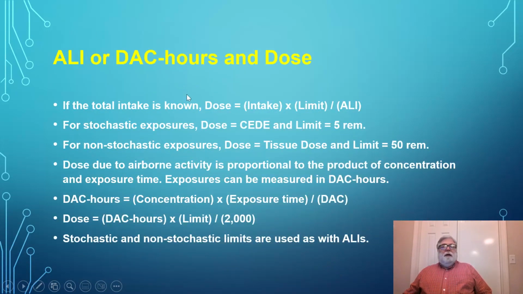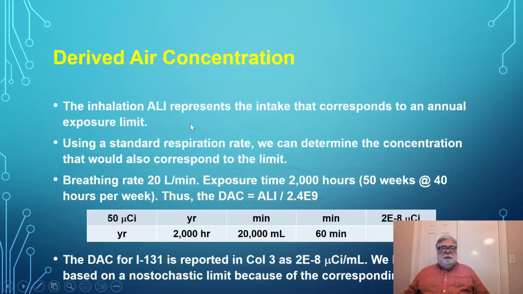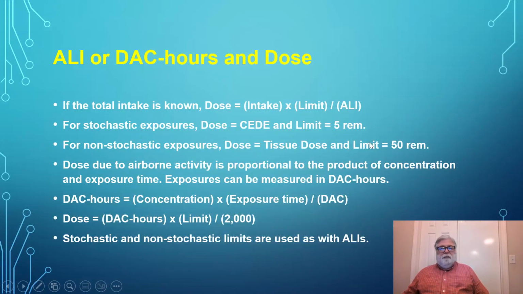So in a work environment, it's often easier to make decisions based on airborne concentrations in the environment than on some intake value that a worker might receive. We measure the air concentrations directly, and so it's relatively easy to make decisions based on airborne concentrations, or DACs, rather than having to think about the activity, because the intake is going to depend on how much time the worker is in the facility, etc. I'm going to now show you the relationship between the DACs and the ALIs.